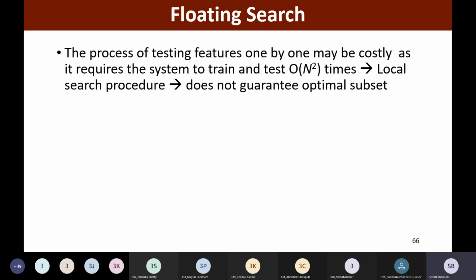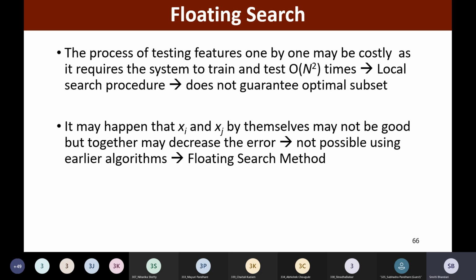To improve upon this time consuming process, we have another algorithm for searching the feature subsets, and that is the floating search. This is a local search procedure. It will not guarantee the optimal subset, but it is comparatively faster than the earlier search processes.